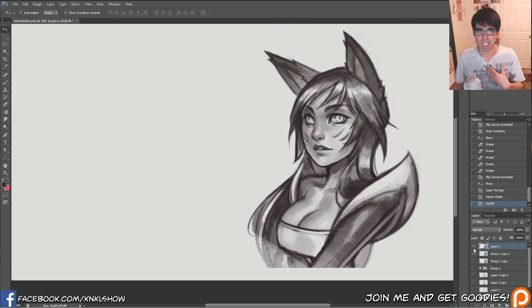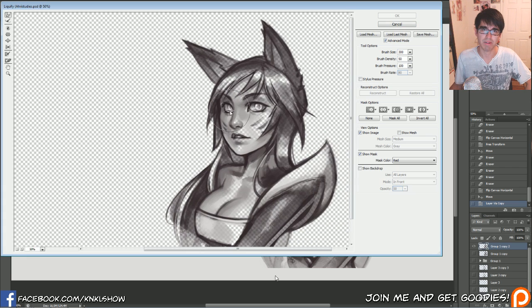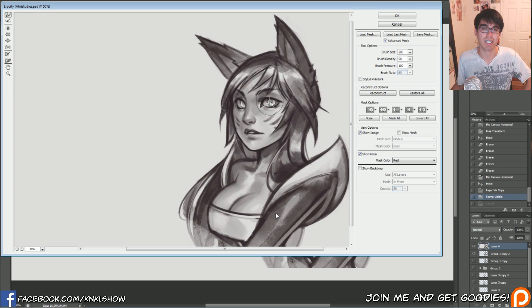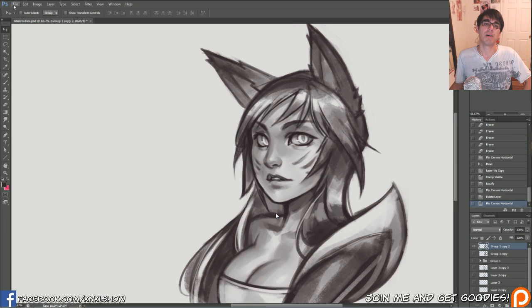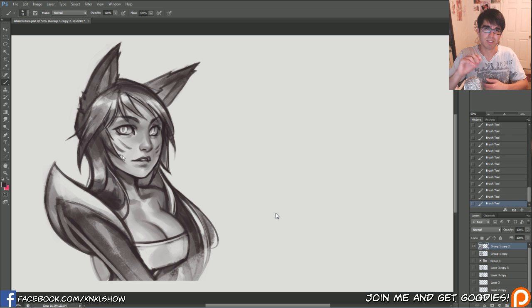But what's actually interesting is that you can see what I'm doing here in the liquify tool. You can see when I drop it in. See how I'm moving her eyes upward. And this is a weird glitch. I don't know if any of you have ever seen this happen, but if you don't merge those lines with a background layer, the liquify tool will do this weird thing where it's like a box and then it'll lighten everything. And I didn't really like that. I don't know if that's a preset on my Photoshop or a glitch that never got resolved. But at any rate, I don't like that because it makes me have to merge everything onto one layer before I can start liquifying it around.